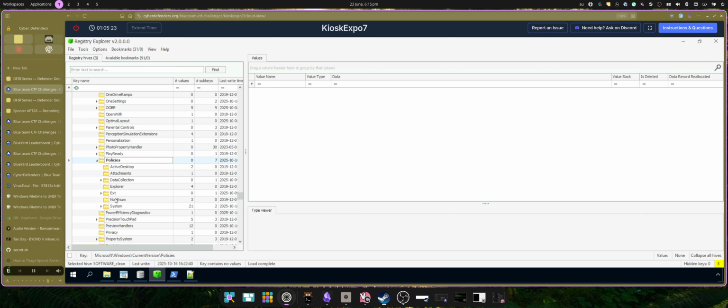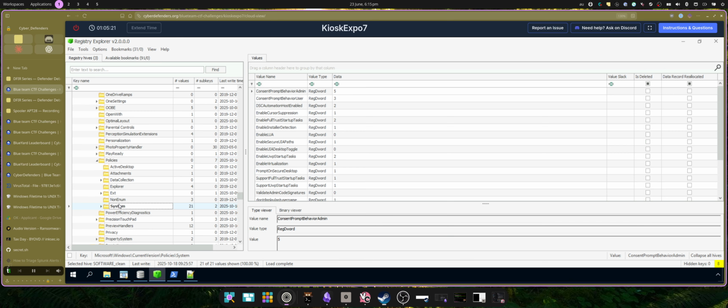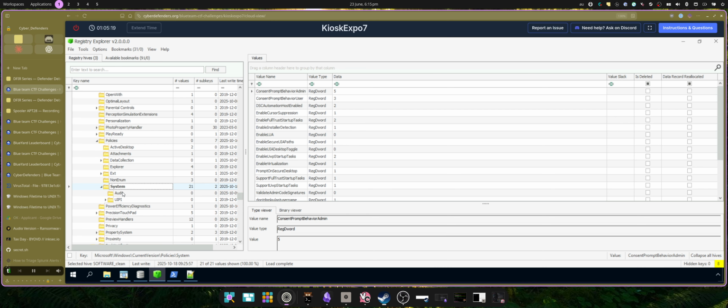And then System. Okay, we've got the key here, EnableLUA and 0. 0 means disabled. So UAC is disabled with this. So our answer for question 9 is EnableLUA.